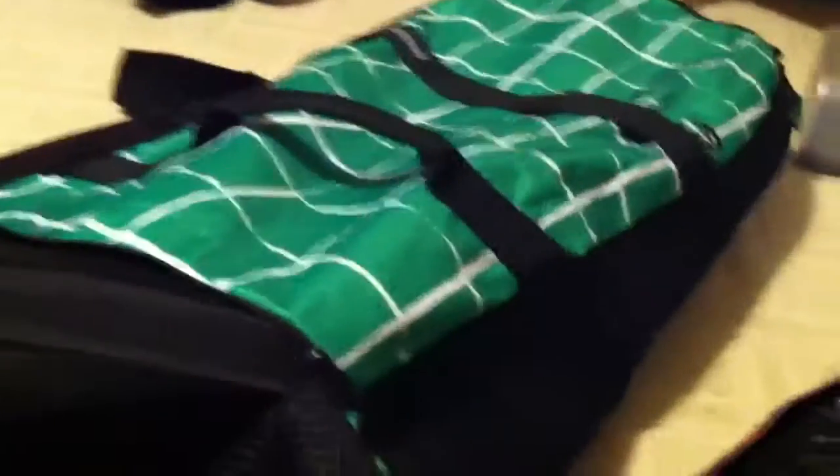This is my board bag — it's a K2 green board bag. I've got Burton gloves, and I go Sean White style with an American flag bandana. I get really bad windburn for some reason, so I need to have a bandana or my face is going to get all ripped up.